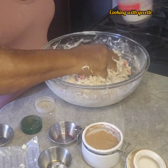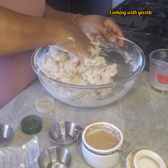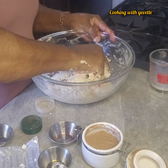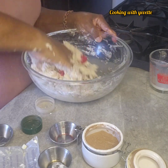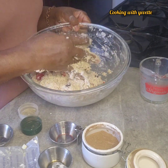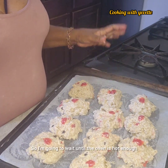Drop it. All right, this is the consistency that we're looking for, a soft but not runny. And I'm using the flour powder. I'm using the fine flour or the bread flour. So after finish dropping it, this is what it looked like.